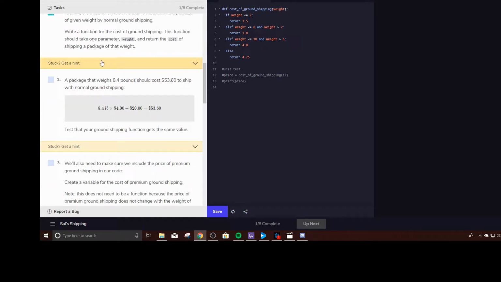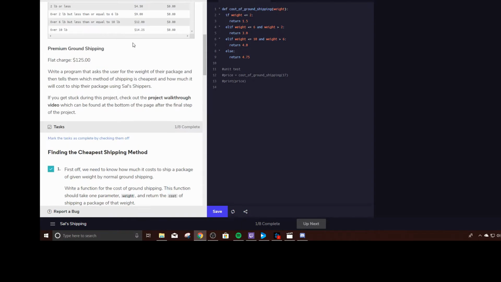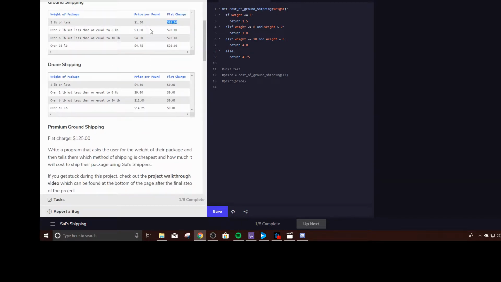So second part: a package that weighs 8.4 pounds should cost $53.60 to ship with normal ground shipping. Test that your ground shipping function gets the same value. So I guess one thing we missed here is that we have to add the flat charge in here as well.